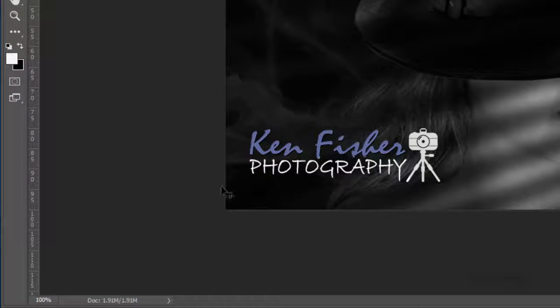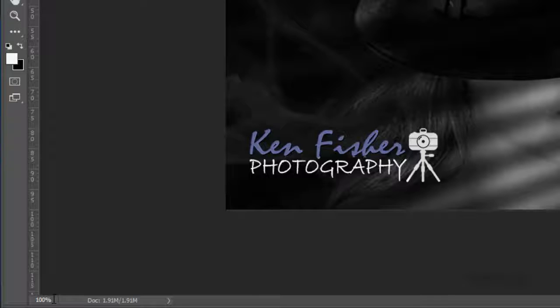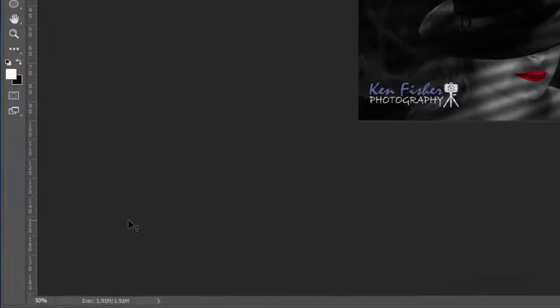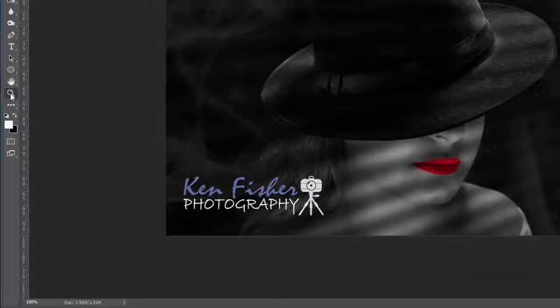Now down at the bottom left here, we've got what's called the status bar. And the first part of the status bar on the left is the zoom percentage. And you can click and swipe across, and you can change this. So change it to 50, press the return key, and it zooms you out to 50%. If you want to zoom back into 100, you can repeat that, but there's a little shortcut. If you go into the toolbar on the zoom tool and double click, it brings you straight back to 100% every time. Immediately to the right of the zoom is a display for the document sizes.